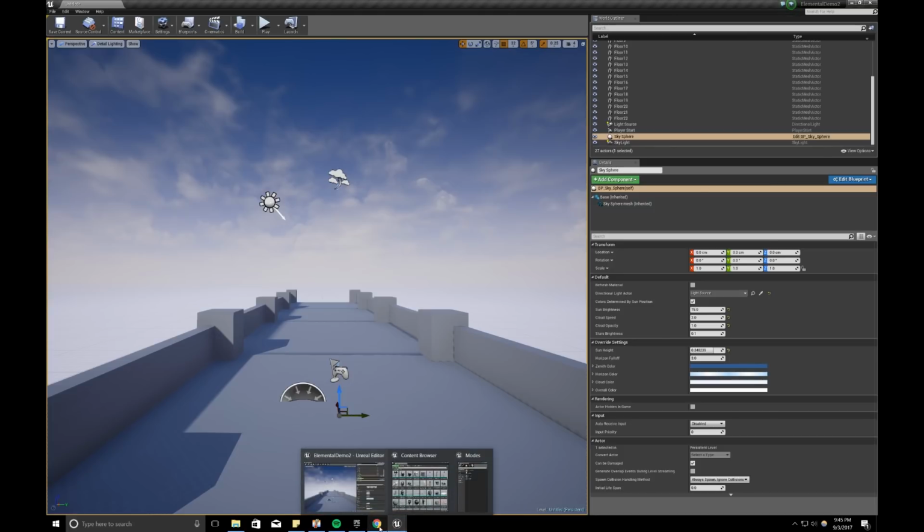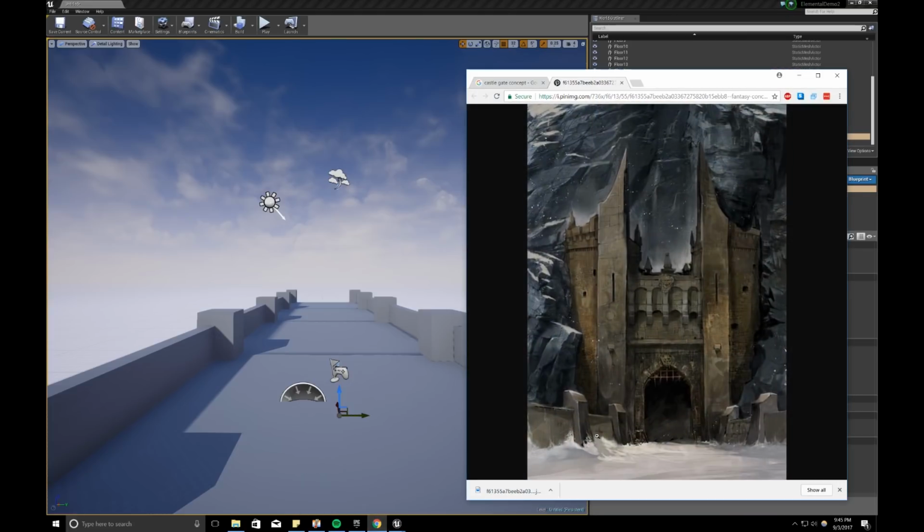Alright, so we have our walkway built, and it's not the exact shape, but we'll get back to that later in the deco pass. In terms of geometry, it's starting to match the walkway and the walls. So for the next part of the level shell, let's work on building the archway and the upper wall.